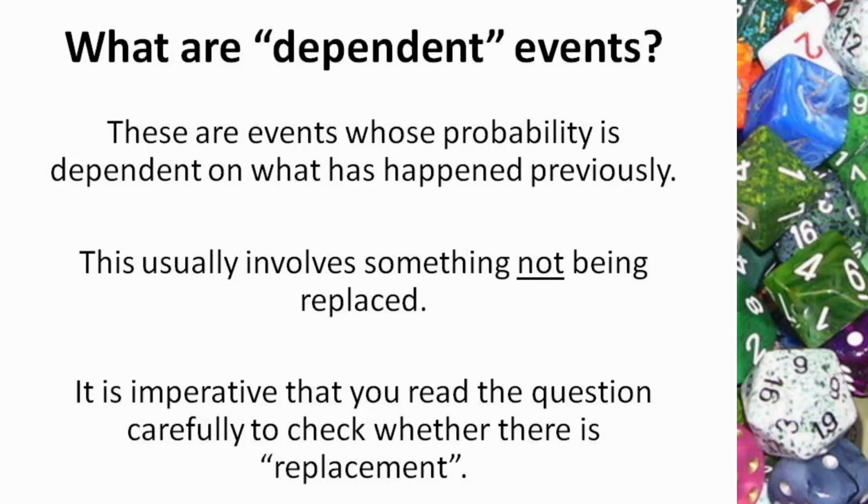The GCSE questions can sometimes be unclear whether or not things have been replaced, and it is up to you to support the students in knowing if it has been replaced or if it has not been replaced. This is a huge barrier to learning at times, and students can really have issues dealing with whether it has been replaced or not.